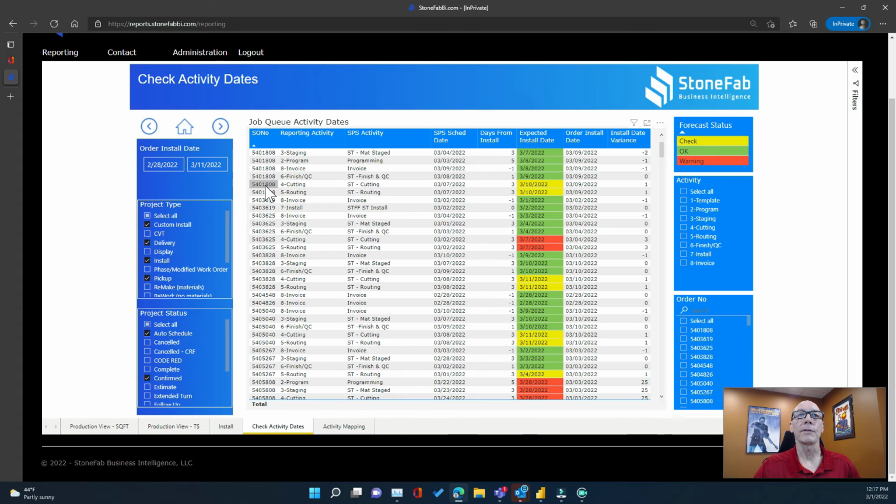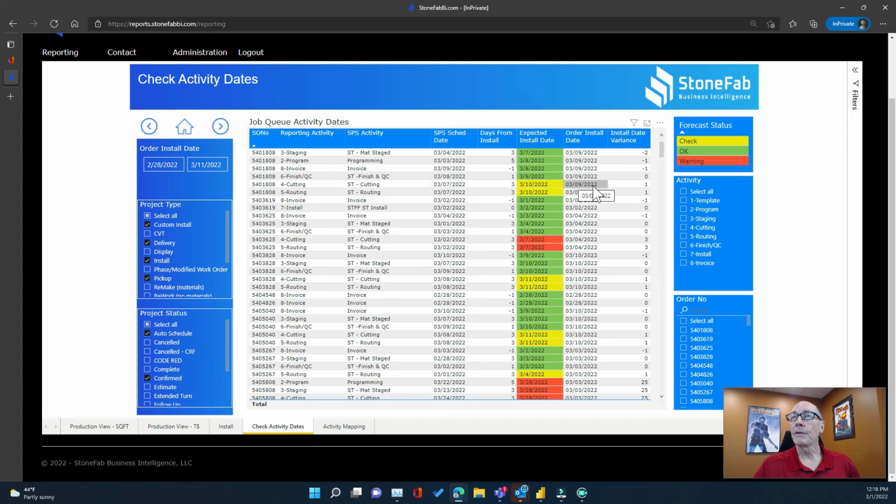So if I were to look at this order here for the cutting activity, well, cutting is supposed to happen on 3/7, and that should happen 3 days before install. So the way that this order is tracking, installation date would be on 3/10. But SPS is telling me that the installation date is actually on 3/9. So I'm currently tracking 1 day over that scheduled installation date.